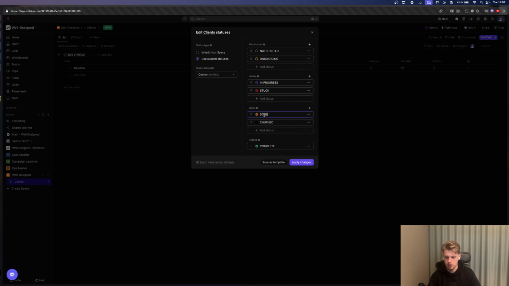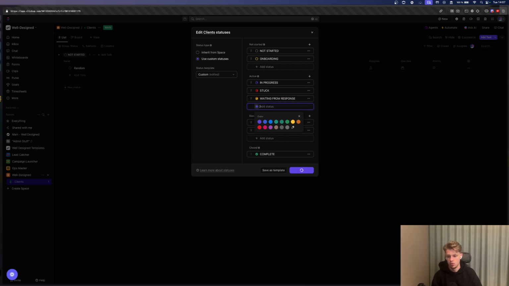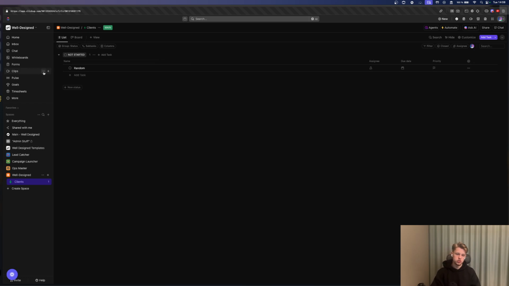Completed, done, I like having a green color, and then this one will be complete, which is also a green color. This I always want to be lighter, so if I want a green color in here, I do like having it brighter than the complete color. Stuck, in progress, onboarded, not started. We can have more functions. The things I do are like waiting for response from client, or waiting brief, or waiting instructions. That's kind of what I do.